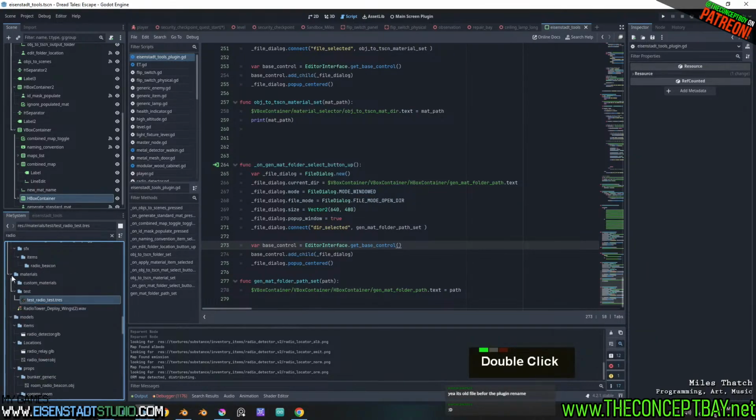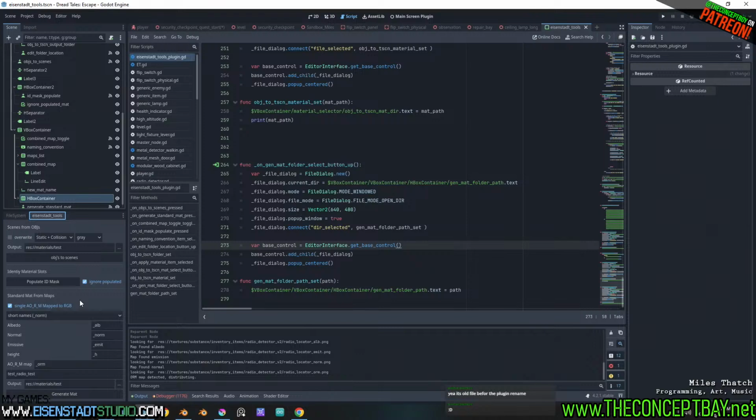So that is it. What do we do here? We have the ability to set the output folder manually. And then we have the ability to create either static plus collision, node 3D, or mesh instance 3D as the root of the scene. And then we can also say, do we create the scene using no material, gray material, multicolor material, or do we select a custom material?